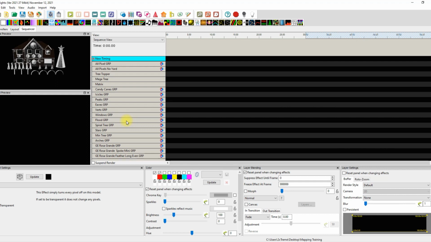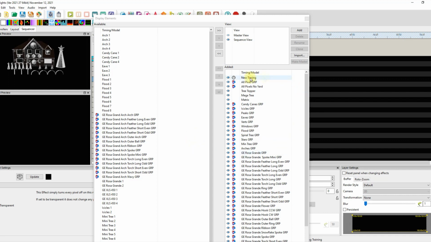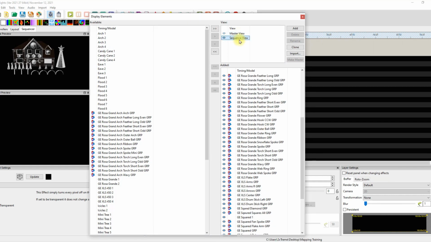If you have brand X sequence vendor sequences, you can create another view and put these in any order you like and make that your view. This sequence view is my master view for all intents and purposes. When I'm in here, that is the master view. Watch what happens. Edit display elements. You'll see everything on the right is what's in my sequencer view. Whether you have your master view or another view, doesn't matter. I'm going to clone this view. And it will be a copy of. And so I'll just call this brand X view. How about that? I think that works.